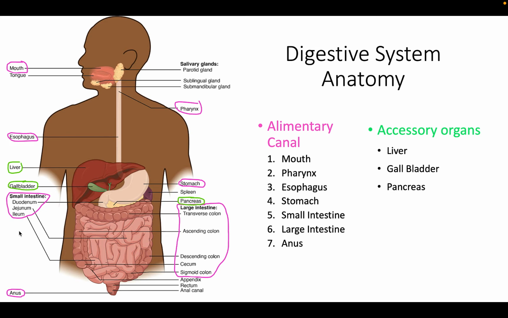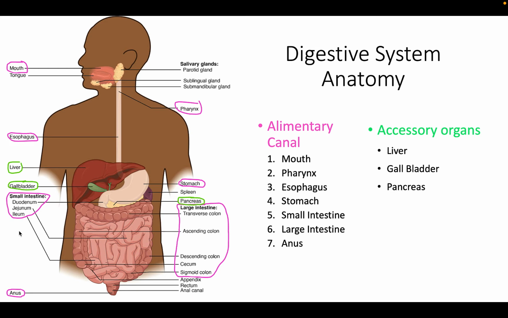The alimentary canal is the continuous tube moving ingested material from the mouth to the anus, stopping at different regions along the way. Think of it as going on a road trip from here to California. On the way, you make stops for sightseeing and refueling gas. The regions involved are listed in order on this slide. I have them all circled in pink on the picture as well. So be familiar with the order that they travel along.